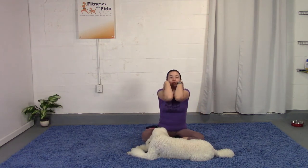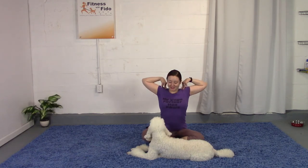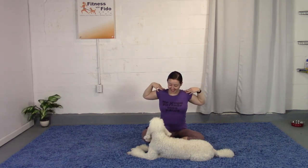Pull those elbows in and pull them up. Do that once more. Take your time with these. Try and go nice and slow, really focusing on the movement. When you're pulling them in, you're pulling those shoulders in. You're looking up. You're separating and really trying to squeeze those shoulder blades together. One more time.